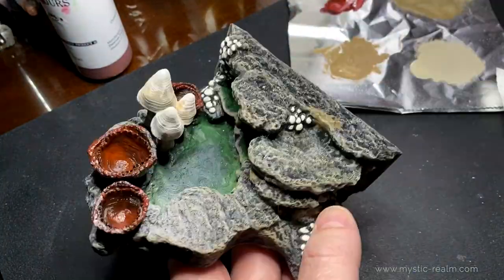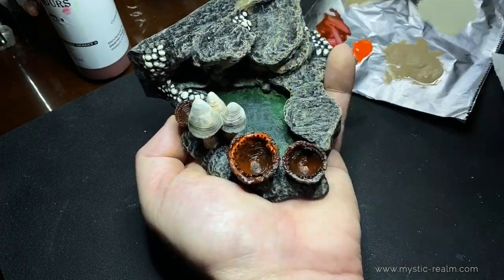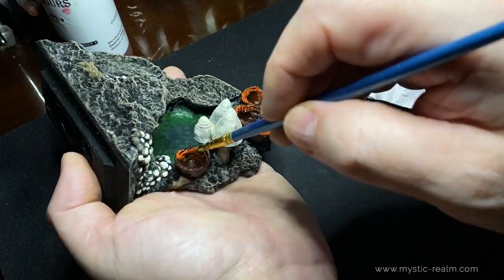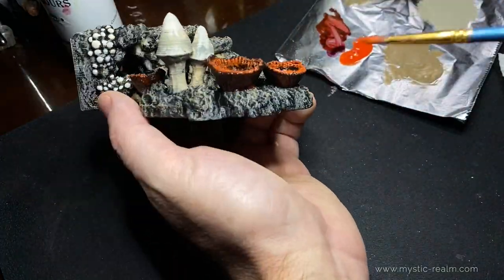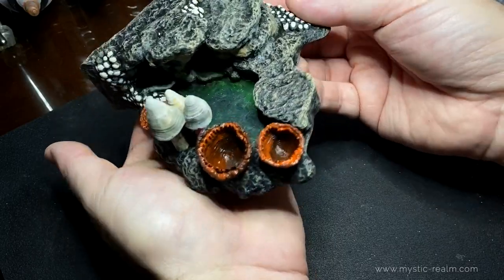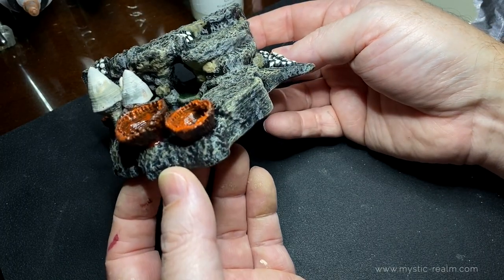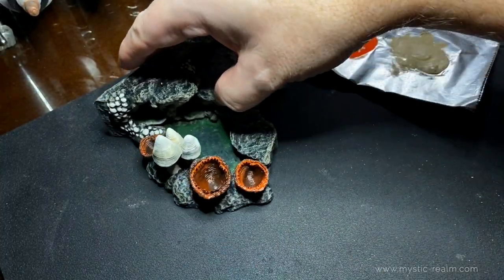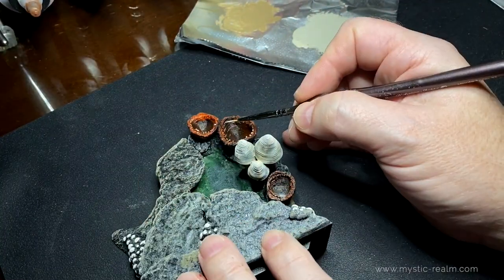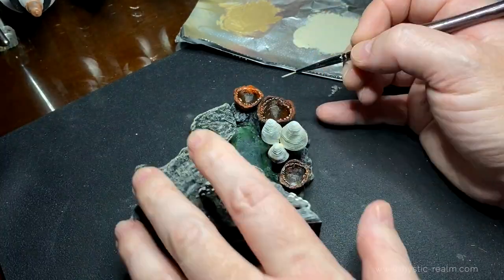Now it's time for lava orange. Lava orange is going to be used around the teeth area and the upper rim. The lava orange is pretty thin, but that's okay — once it dries it'll blend very nicely. Grab either cavern dry brush or stone edge, load it up, and use the tip of the brush to carefully glide over the teeth of these creatures. You don't have to do a perfect job here — they're fantasy creatures.